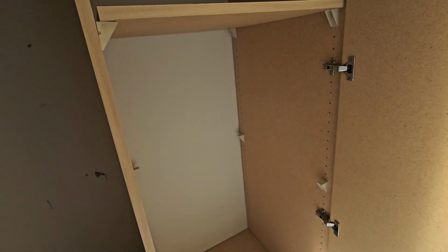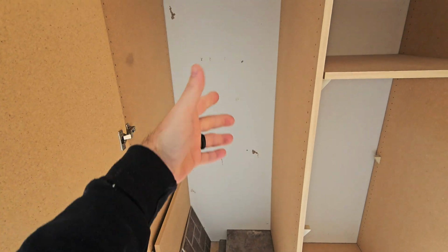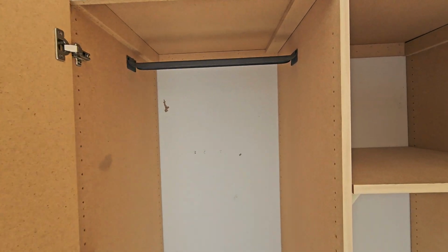So it's always good to open these cabinets up, and usually if these are occupied homes, this is full of stuff, and I can't look in here. You know, you got coat hanger right here, so you'd have stuff hanging in front of here. You might not see this if it's an occupied home, so you always want to look at these areas in the garage when you're buying a house.